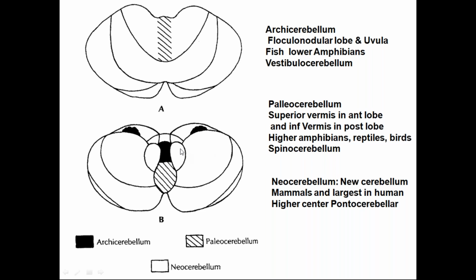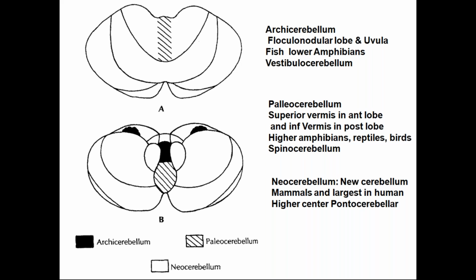While the neocerebellum is present in higher animals, largest in humans, and the inputs are the pontocerebellar fibers, which are coming from the cerebral cortex. You would have done the descending pathway, the pyramidal pathway, the corticospinal pathway. Before coming directly to the spine, they come to the pons as the corticopontine fibers, and these corticopontine fibers go to the middle cerebellar peduncle, coming to the cerebellum to form the corticopontocerebellar pathway, and the cerebellum would be influencing these fibers.